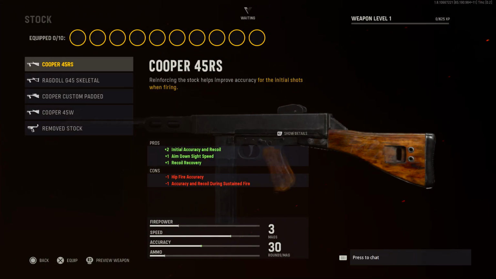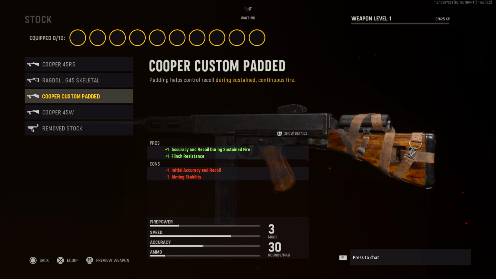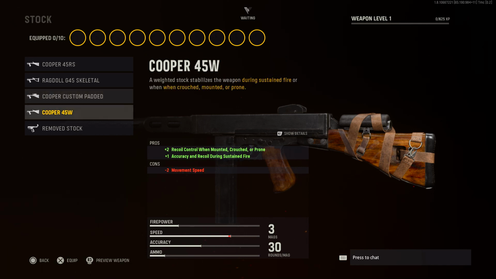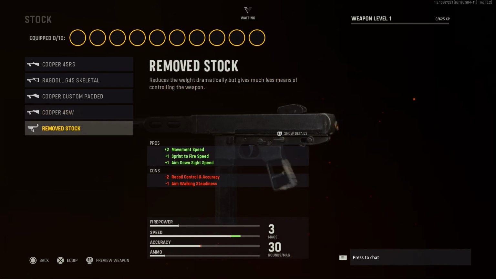For stocks, we do have the Cooper 45 RS, and this one helps improve accuracy for the initial shots when firing. The ragdoll skeleton is also in there for the sprint fire speed and movement speed. The Cooper Custom Padded has padding that helps control the recoil during sustained fire and continuous fire, so we've got a bit more accuracy and flinch resistance. The Cooper 45W, this one is a weighted stock that stabilizes the weapon during sustained fire or when crouch mounted or prone. And then finally we do have the remove stock.